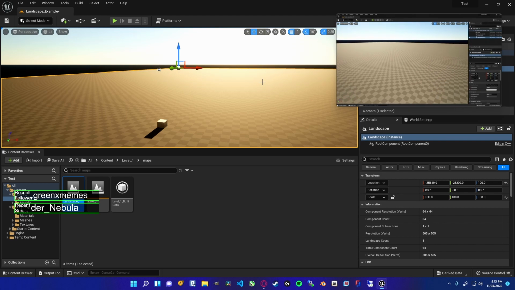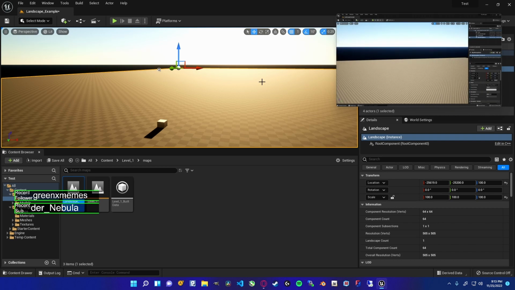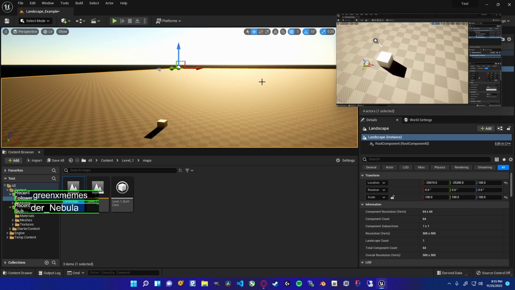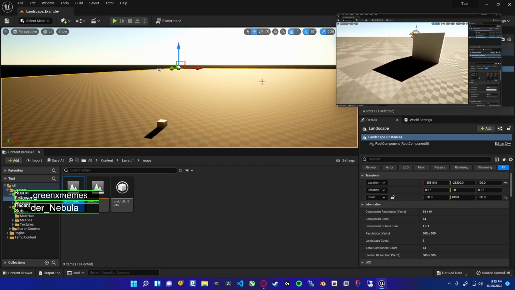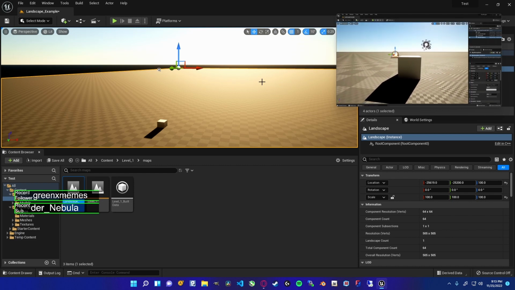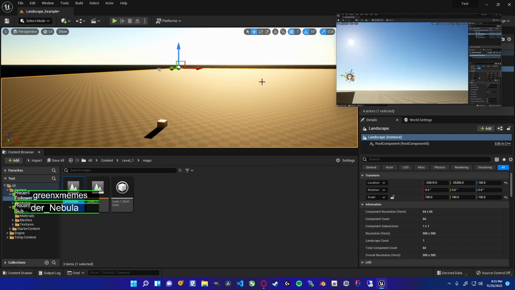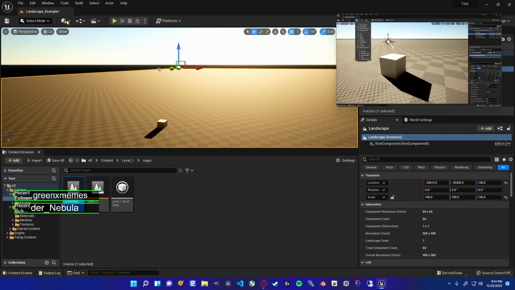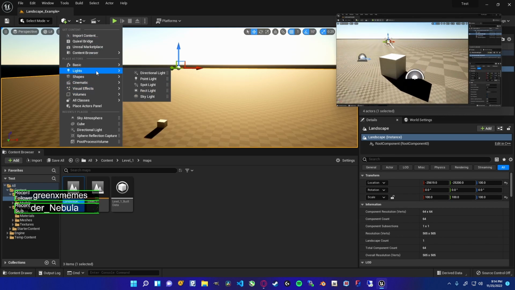Now there are two issues. We still have a black void in the lower half of our world, and zooming in on the shadow, it's pretty dark. We're getting a little bit of global illumination and bounce lighting from our sun, but we need lighting from our sky as a whole. So we need to add lights and drag in a skylight.